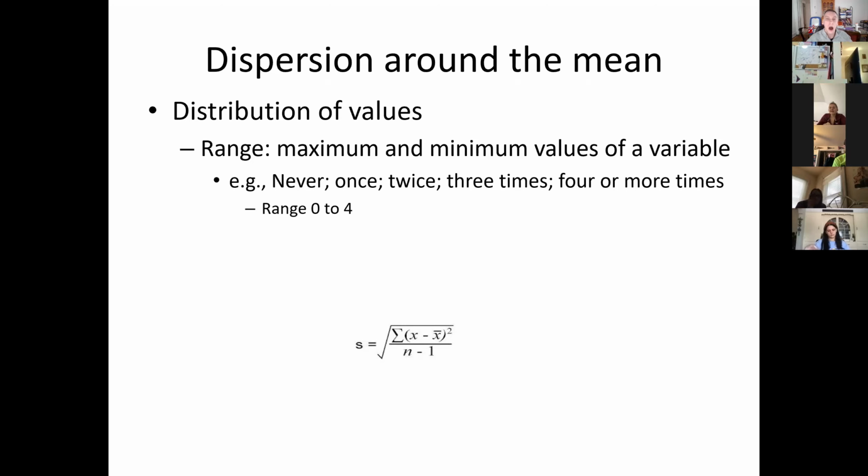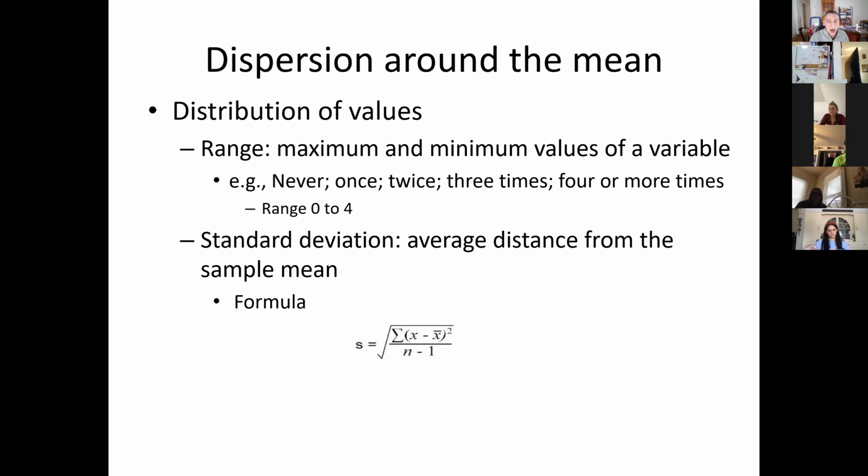So how high and how low can you go on a particular variable? One that's a little bit more complicated, but not too much, is something called the standard deviation. Because, like in the example, if I were to measure all of your heights in inches, no one in the class is going to have exactly the average height. You're going to vary around that average score.